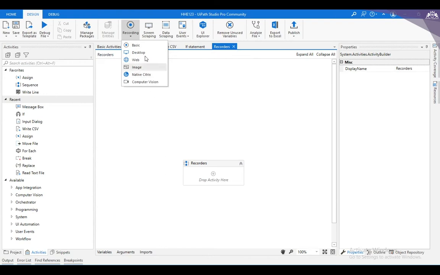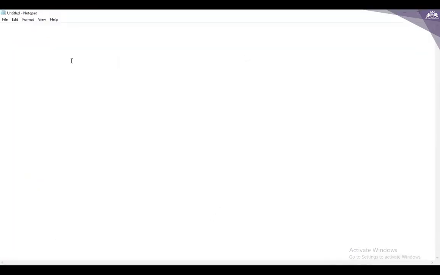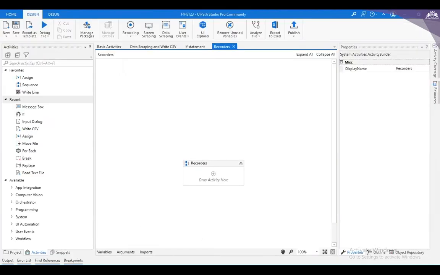Let me demonstrate one of them. I'll start with desktop recording. In desktop recording, we are going to demonstrate a few actions. I'll first do it manually, and then I'll tell you how we can automate it. For this, I'm going to open a blank notepad file. I'll maximize it, write something here, save that file, and come out. So this is how I'm going to create this particular automation workflow. For that, quickly I'll go to UiPath Studio.